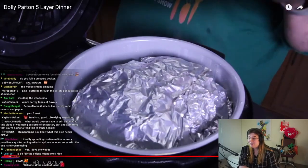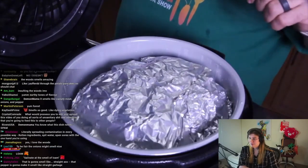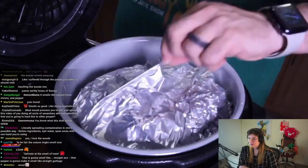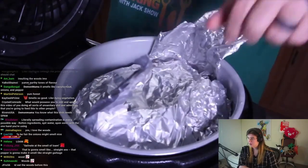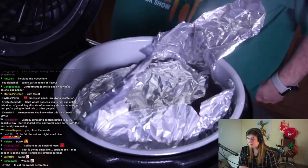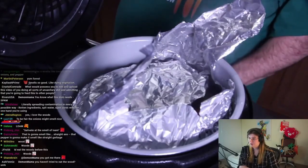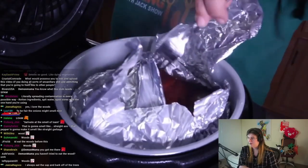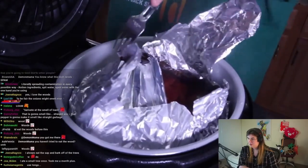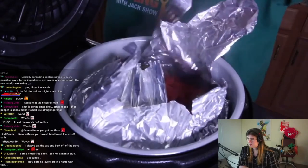Spam, honestly, would add something. It's just filling my kitchen right now. Oh yeah, the rotten pepper will probably make it smell putrid. Whew. That's true, J-Fro, that's true. Let's cool a little bit. I know, what kind of dark wood player am I if I don't eat wood? I lied. I'm just gonna keep attacking it with my fork.